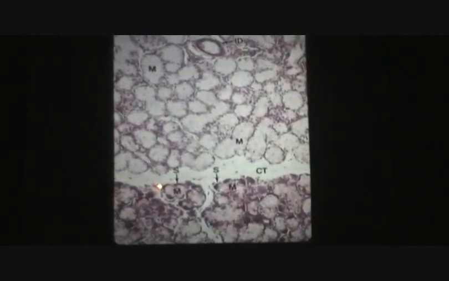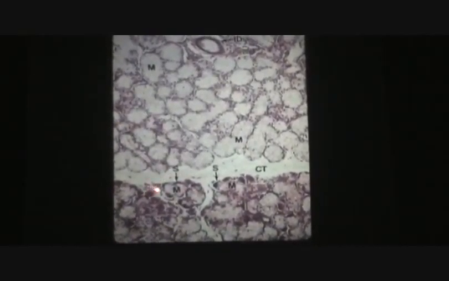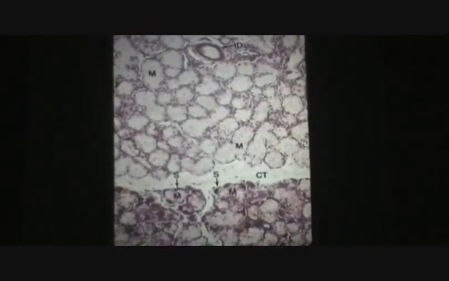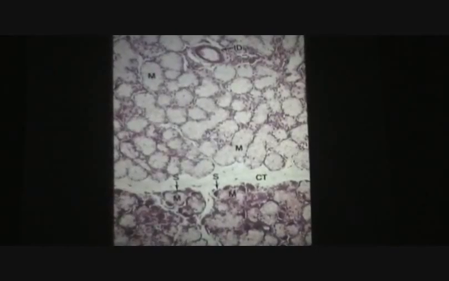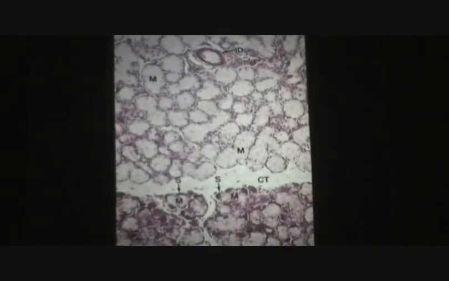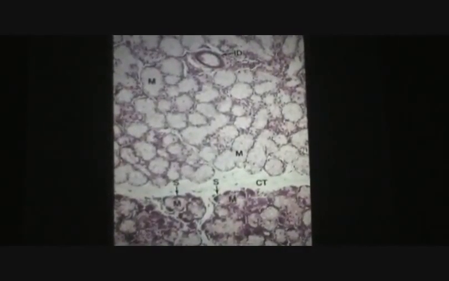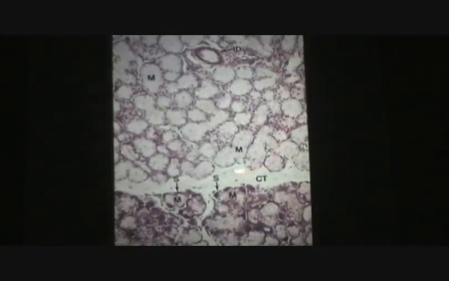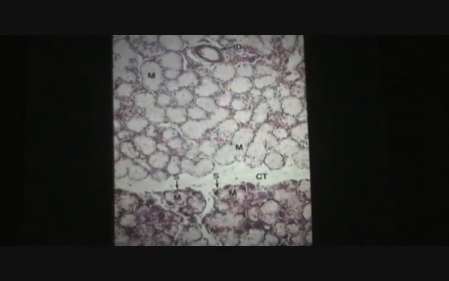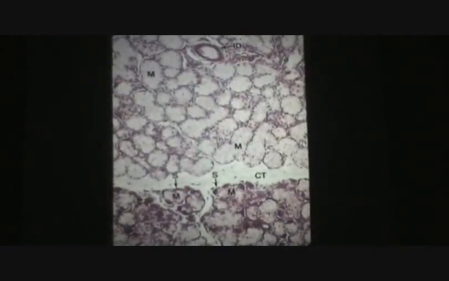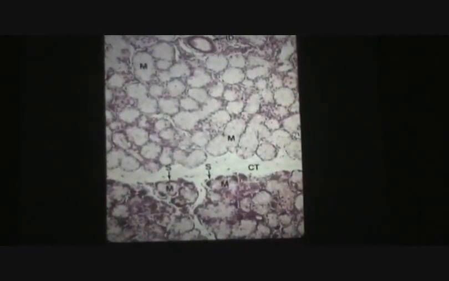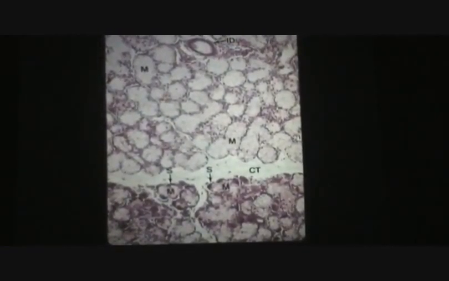But I would always show you demilunes much more magnified, like the previous slide. It just says they are prevalent in sublingual as well. So now you're thinking for next week, all serous parotid, almost all serous with a little mucus submandibular, and then flip it to almost all mucus with a little bit of serous for sublingual. If you have that in mind, you can't go wrong with your salivary gland identification.